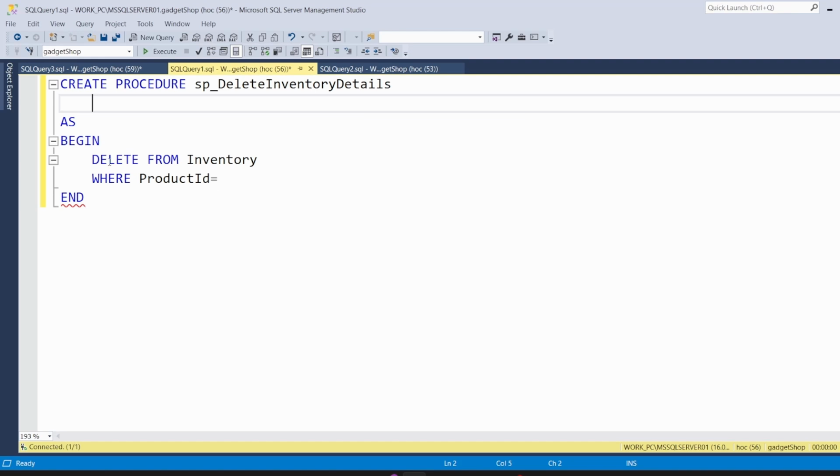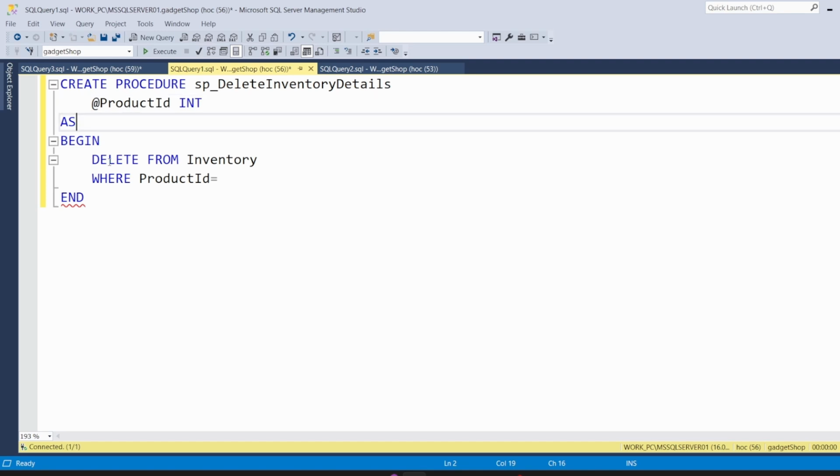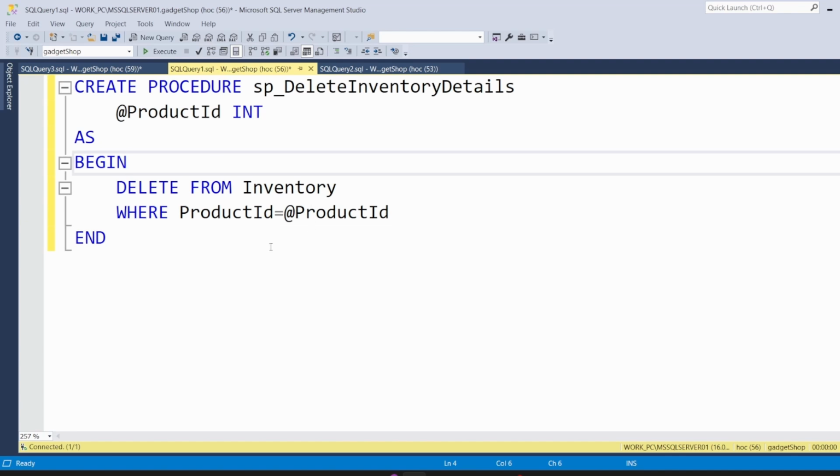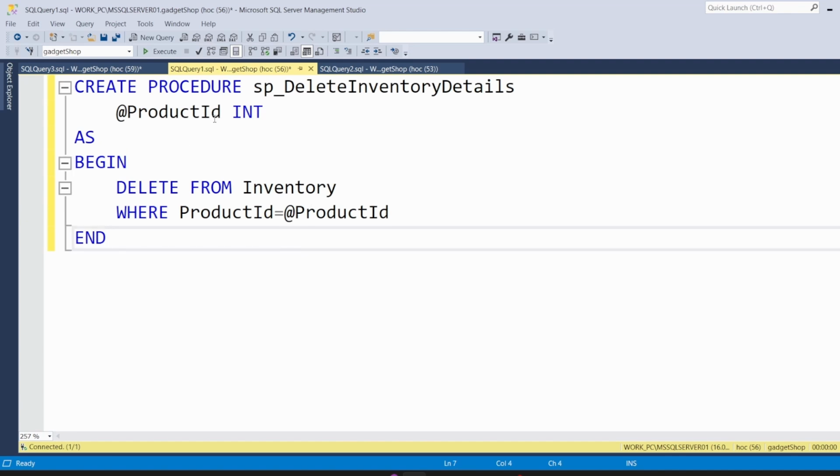The stored procedure is going to accept a parameter product ID of data type int, and wherever the SQL is able to find a record according to this filter where product ID is equal to @product ID that is being passed to the stored procedure, that record should be deleted. So this is the stored procedure that we are creating for deleting the record.